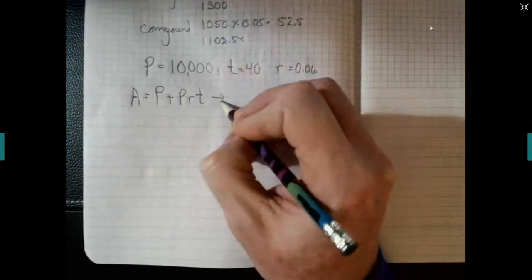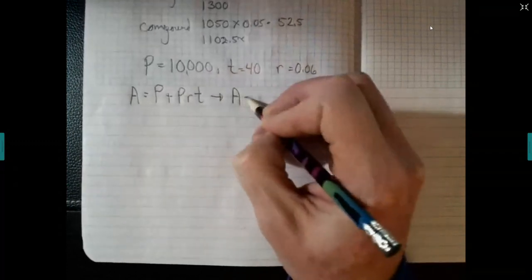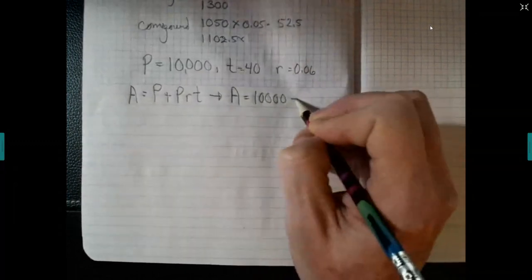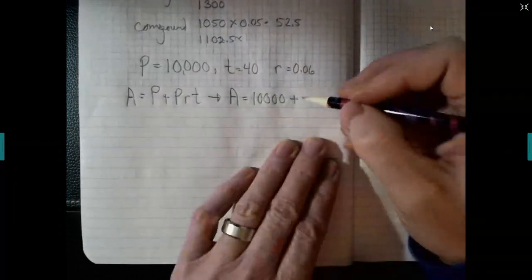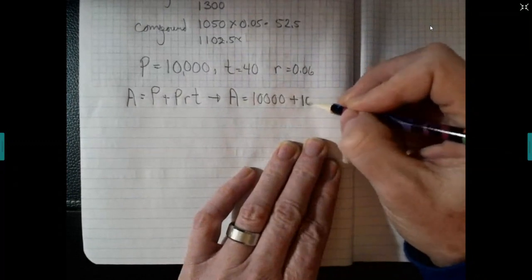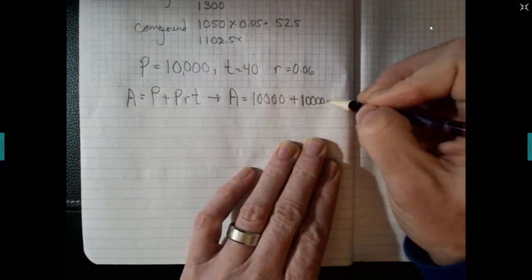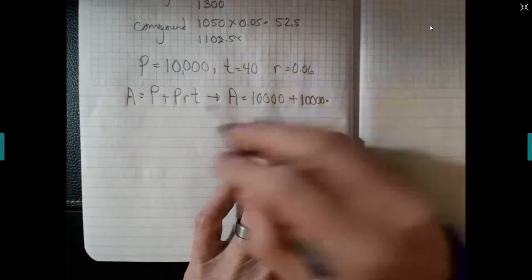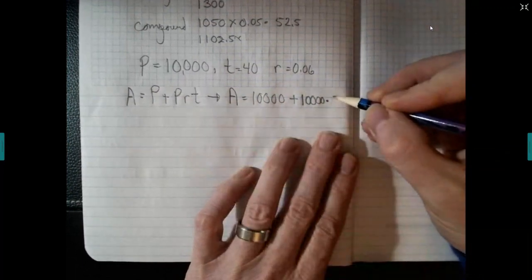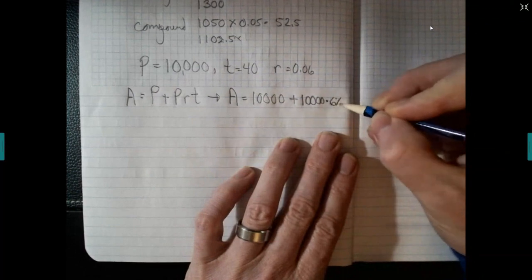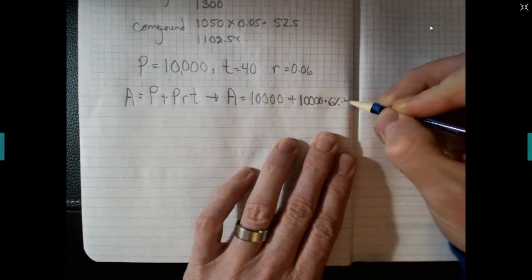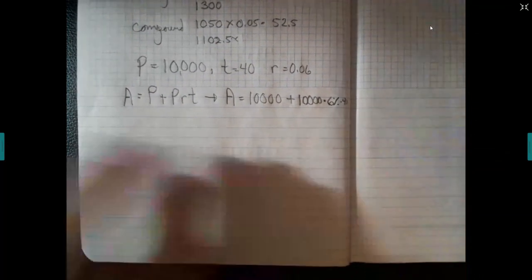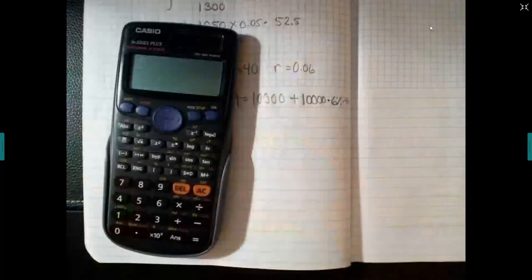All right, so now I got to go ahead and say the amount in the account is going to be the $10,000, because I don't lose the $10,000, right? Plus the amount of interest that I've earned in that time, which is 10,000 times, and I'm going to put a little dot for multiplication, times, and then I'm going to do rate at 6%. I'm going to put the 6% sign in here, and then do it at 40. And this is kind of falling off the page there. All right, 40. So what I'm going to do is I'm going to grab my calculator now.